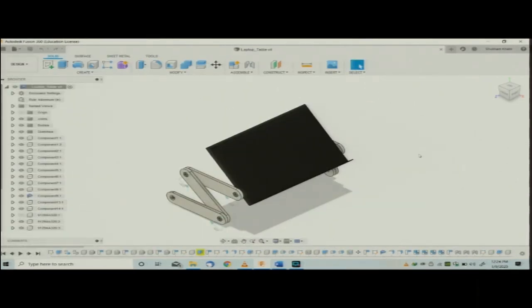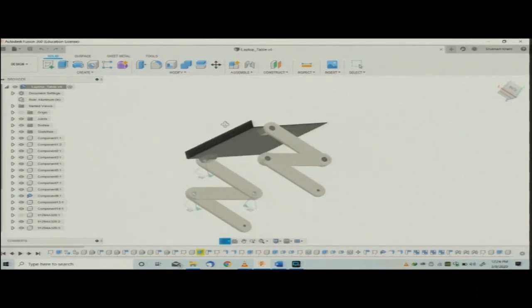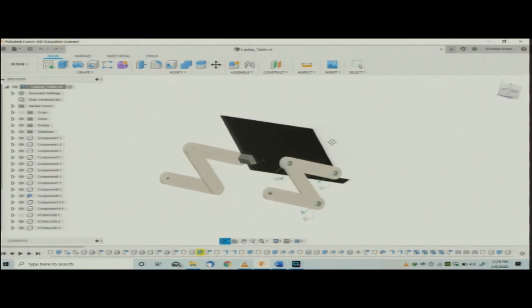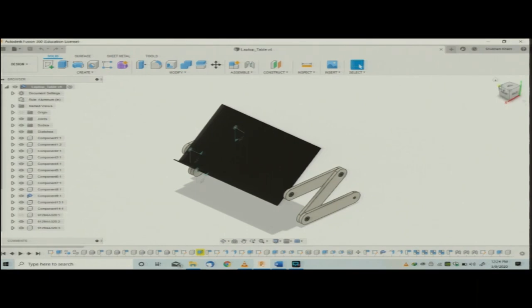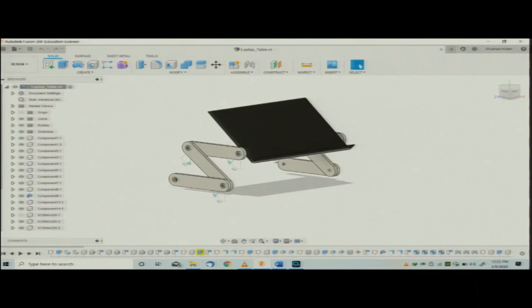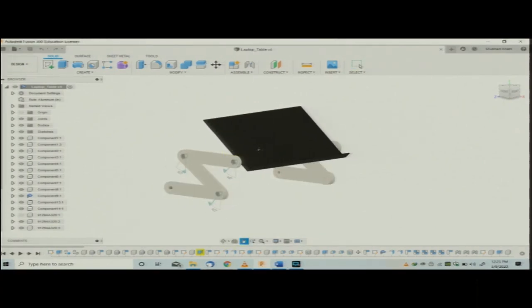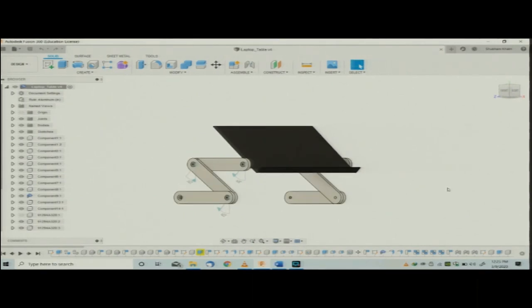Here what you can see is a small, affordable laptop stand, majorly made out of sheet metal components. We can view, rotate and pan it here. So in your default browser you can just, I am panning it, rotating, orienting, and you can also zoom in and zoom out. Many students and educators can take advantage of this feature. You can orient the design here.